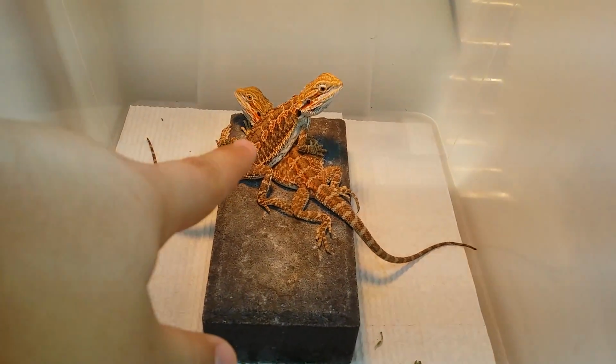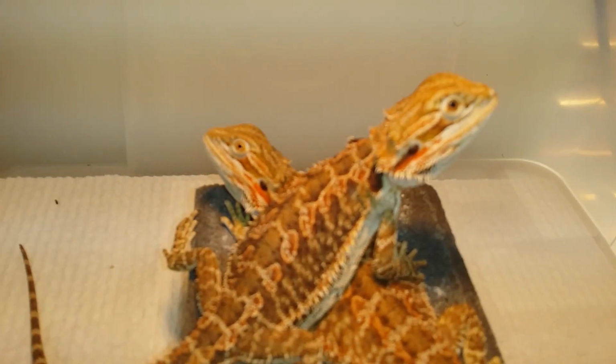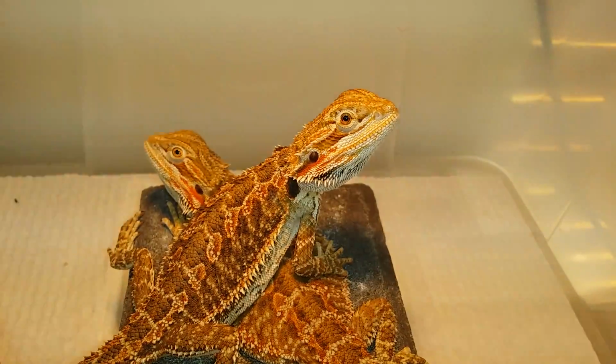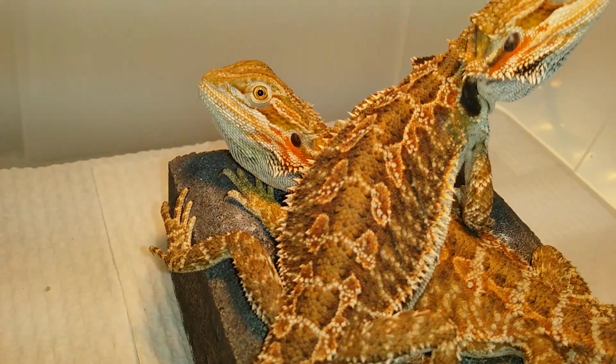This is Bamba, the top one, and the bottom one is Envy. And they are my two that I produced, if you can have a look at them. The camera looks like it's having a bit of a problem. It's got that light problem. See if I can focus on them. But those are my girls.